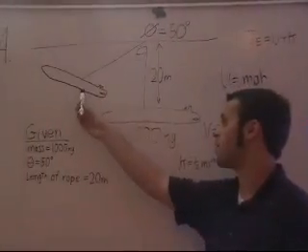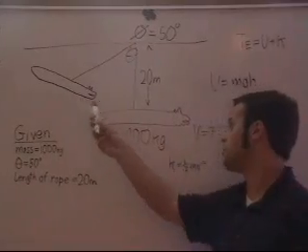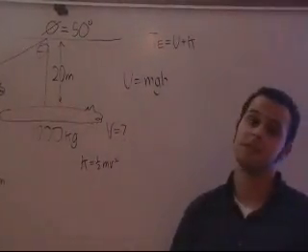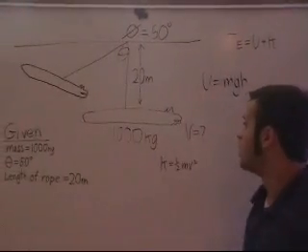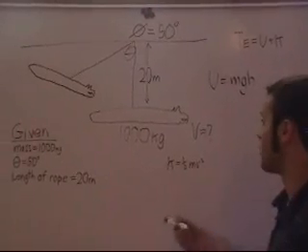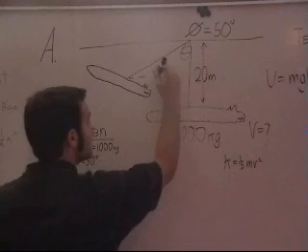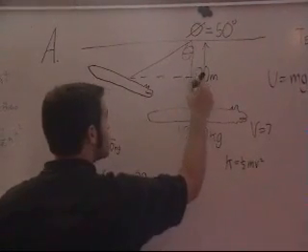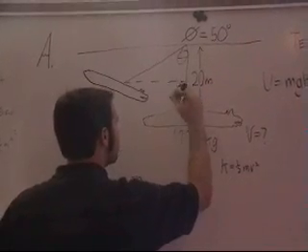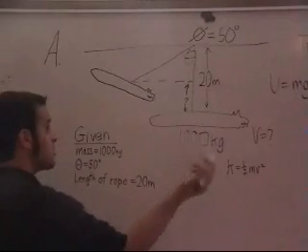That's what we need to figure out first, because the potential energy right here is equal to the kinetic energy right here. It's the conservation of energy. To figure out potential energy, we already have mass, and we know what gravity is. The only thing left is the delta H, which is this area. This we can figure out by using a simple trig problem.